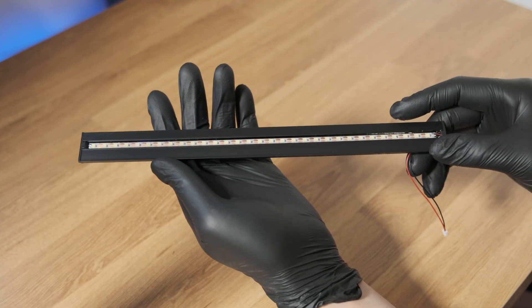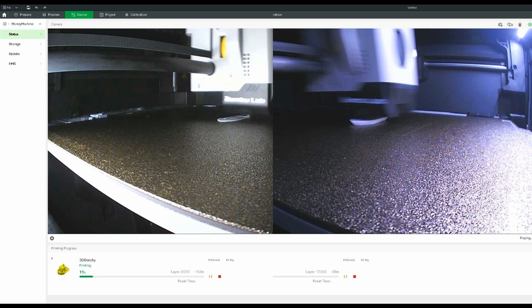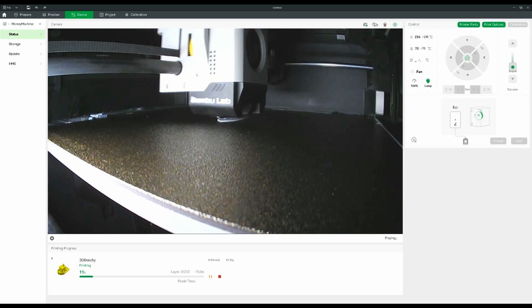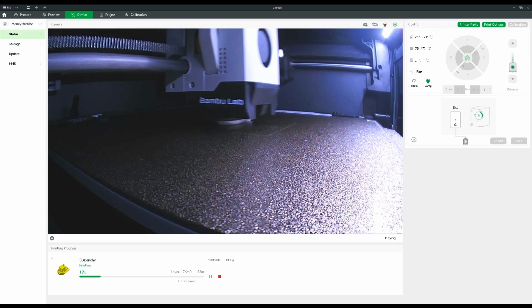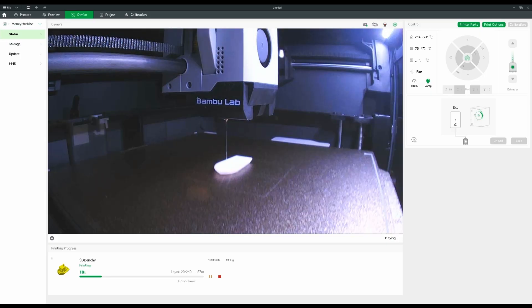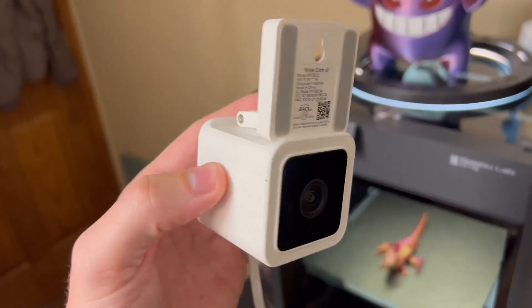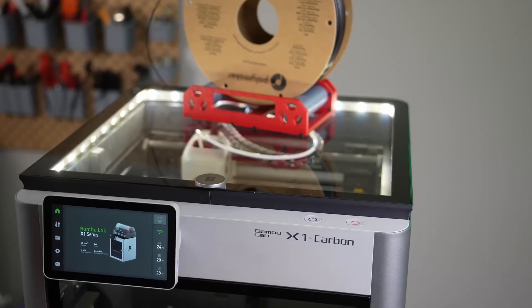Now let's see how this new light compares to the original. For these tests, I set my camera to manual mode and kept all the settings exactly the same. Here's a video of what the stock light looks like in complete darkness, and here's what the Panda Luxe looks like — you can clearly see that the Luxe light is much brighter. When we move to what the internal camera sees, the results are a little different. From the internal camera's point of view, the stock light only illuminates a quarter of the build plate, while the Panda Luxe illuminates half. But I feel this has a lot to do with the built-in camera and not the light, because when I looked with my own eyes, the entire build volume was lit up with the Panda Luxe and barely visible with the stock light. I would definitely say this is an improvement over the original, but to utilize it to its full potential you'll probably need to monitor your printer with a different webcam, or just get a strip light that illuminates the entire printer.